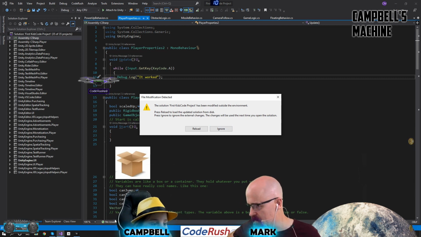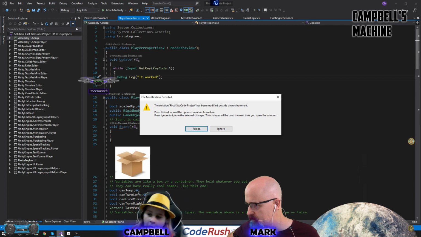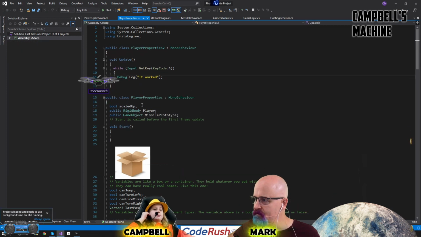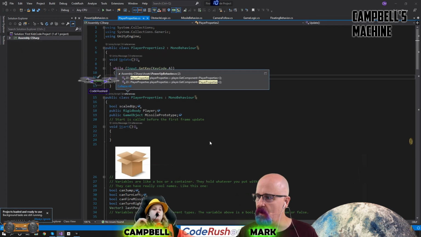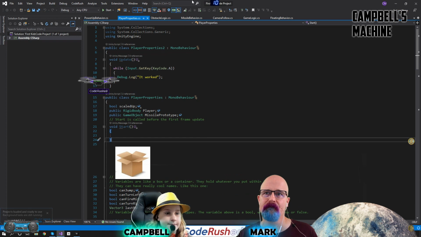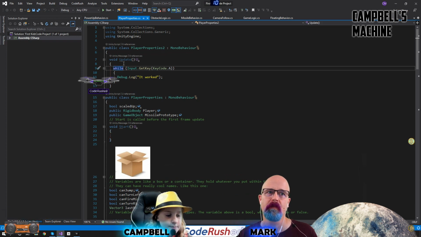Let me bring my mouse over to your machine. Stop moving your mouse a second. Are you writing the same code I am? Huh? Yeah, I am. I'm just saying debug.log it worked. Okay, cool. All right, so give me a second here. Hold on a second. Oh, wait. Can I do something really quickly on my machine? Just going to change this to an if.